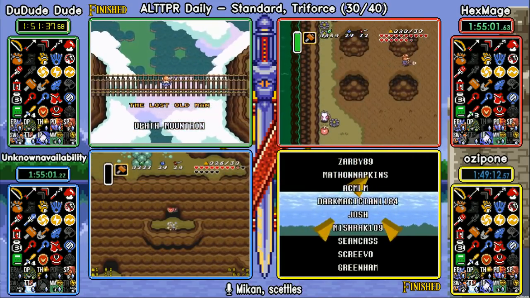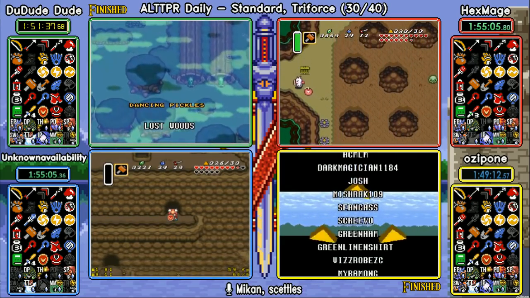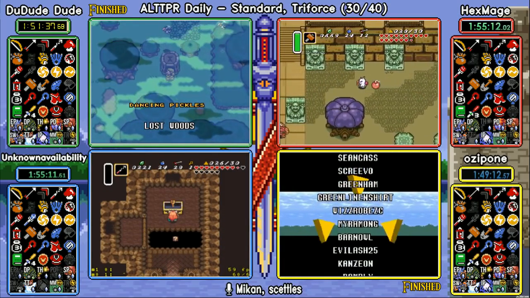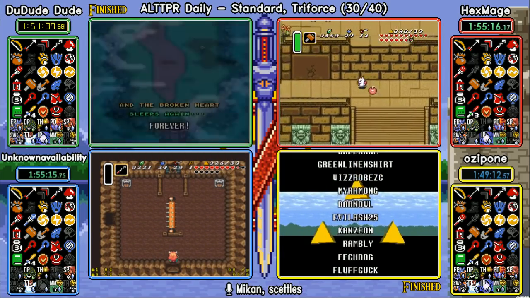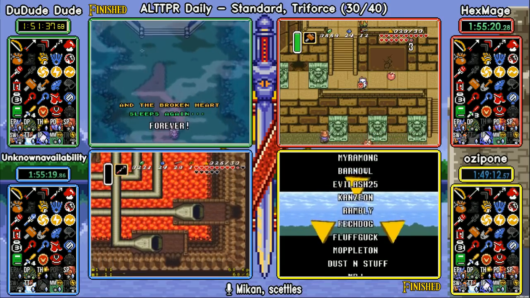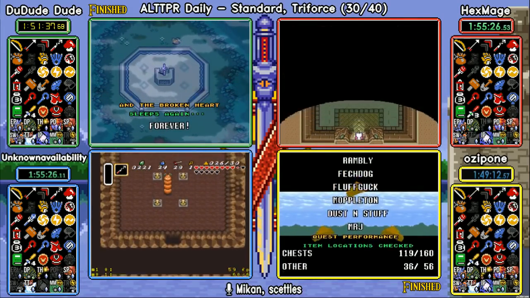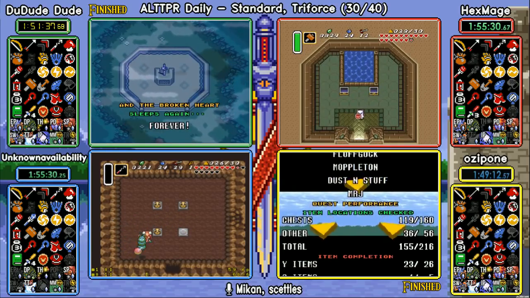Yeah, that's true. Oh man, HexMage is about to check the Pyramid Fairy. He's gonna be at 29 after this. Oh my god. I imagine you guys have been following what's going on. I'm amused by what's on the pedestal. Oh, the heart piece? Yeah, the heart piece. UnknownAvailability, the people's champion, he checked it. Nice. Oh man, HexMage, where are you gonna go? You're one away.